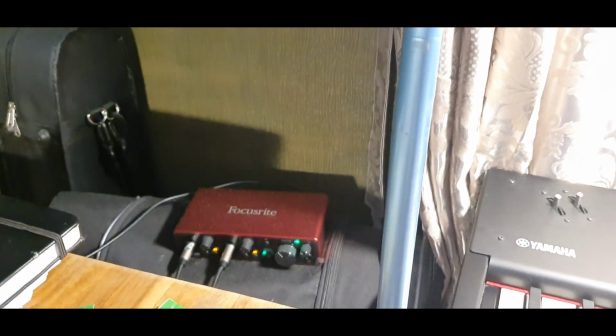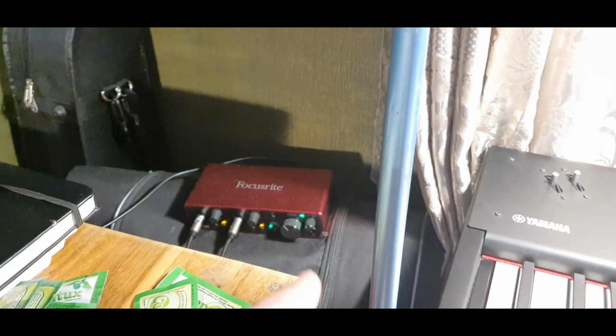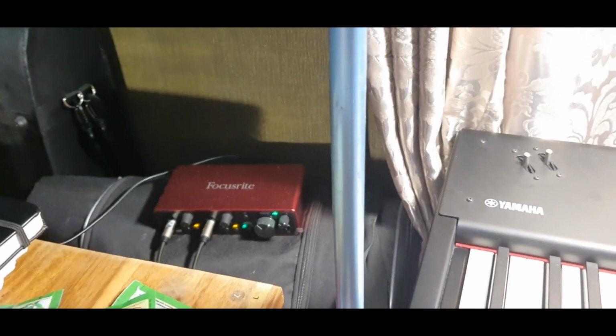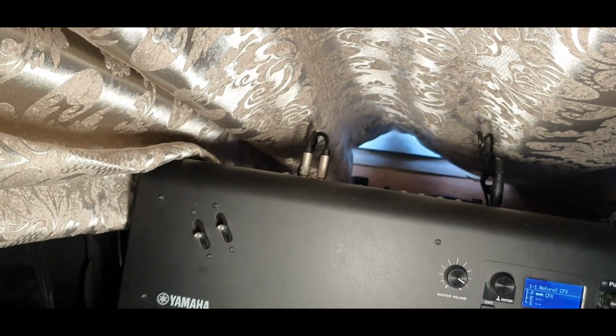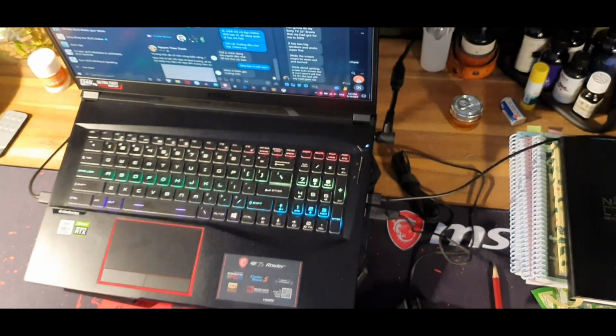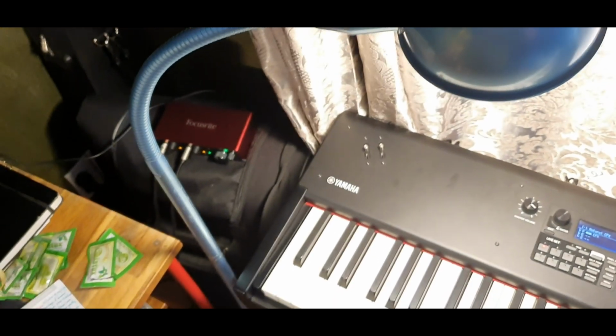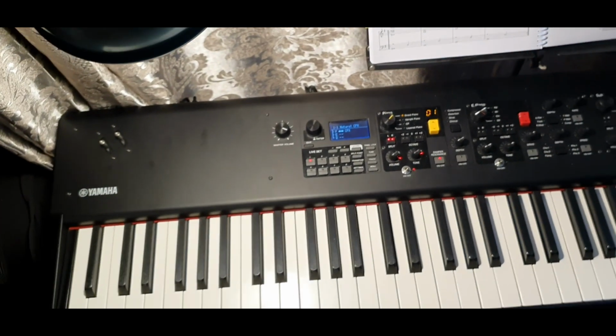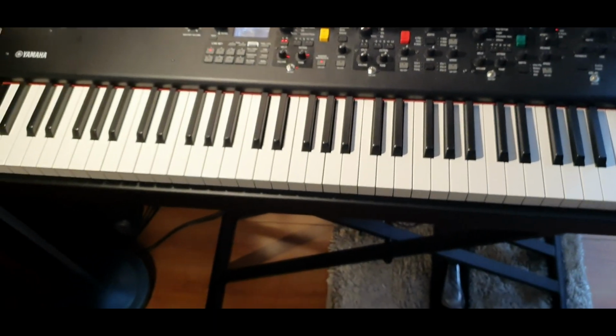Like I use my Focusrite here, and this is called, what's it called? In Vietnam we call it a sound card, but I don't know the name. Audio interface. Yeah, you just have to hook these line ins, 2 of them for stereo, into the Focusrite, and then to my computer. Then I can use Audacity to record my playing and everything. I wish it had a recording function, but for me it's okay. So that's the first thing I don't like.